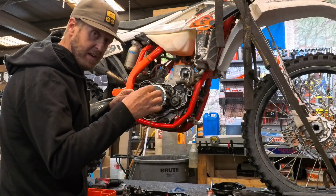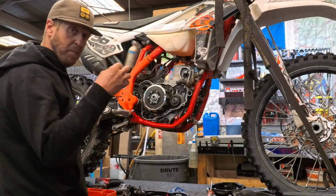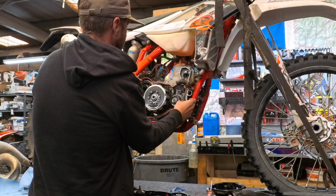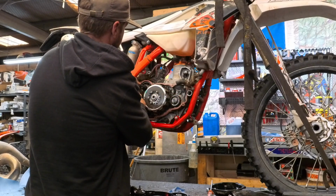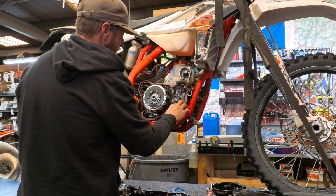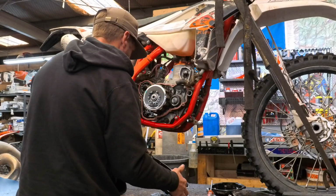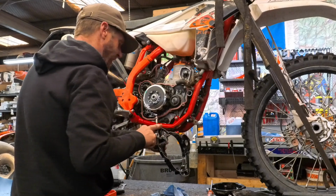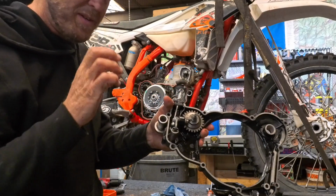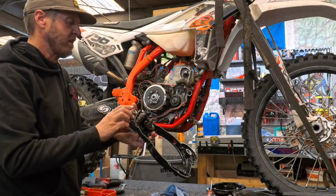These definitely are kind of old school gaskets. I like the new KTM ones that are the rubber coated aluminum. They just are definitely better. These gaskets work, they're fine, but the other ones, those metal ones that are coated in rubber, are definitely a better setup. So, all right, now something important on these, I'm going to get a little bit of grease and put that on that O-ring so it slides in nice and easy. And any grease will work.